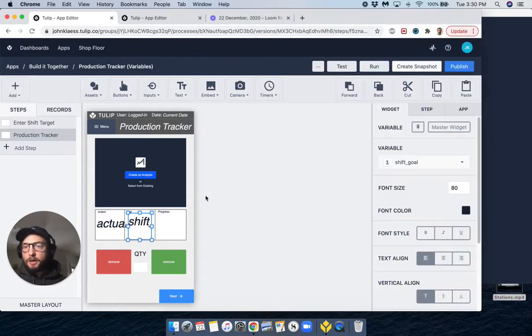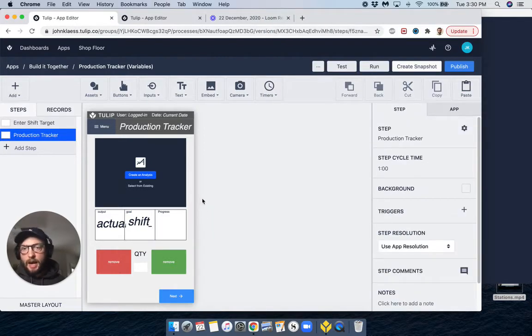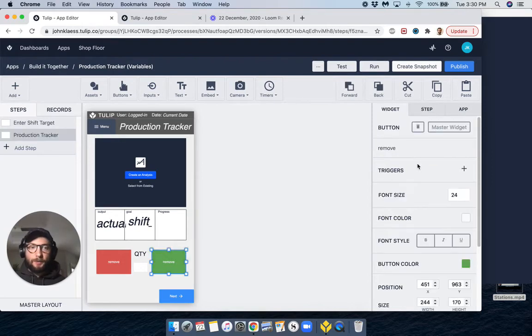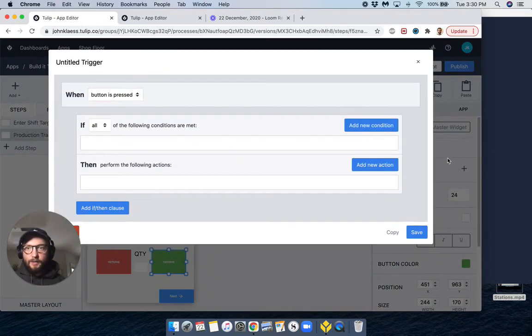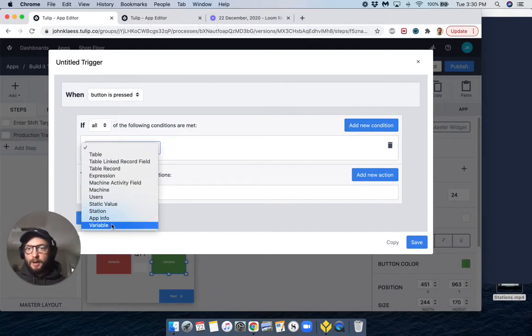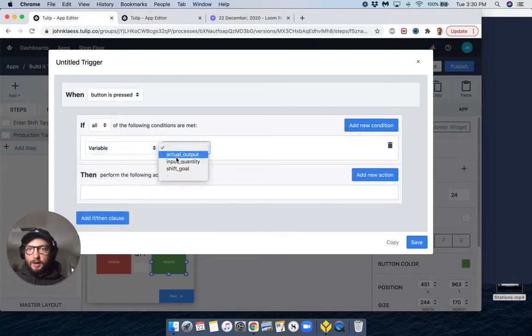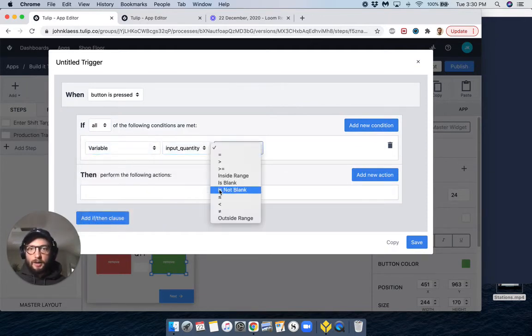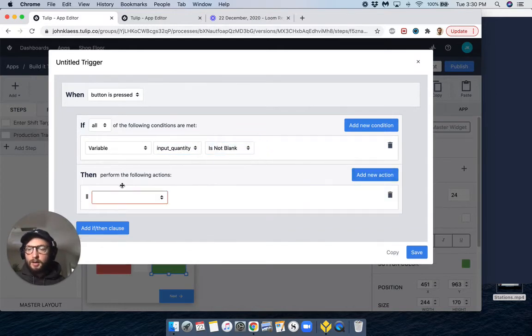Okay, so now we're at the point where we're adding logic to this application. Great, so what we're going to want to do is take the quantity that's in here and increment this variable right here. So let's go in and do that. All right, so when the button is pressed, first, let's just make sure that the variable input quantity isn't empty so that we're actually adding something. If the variable input quantity is not blank, then we're going to increment.